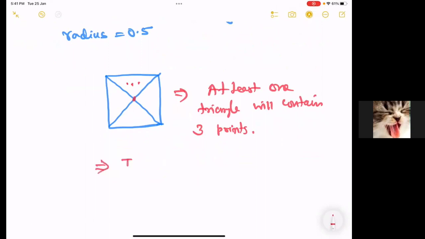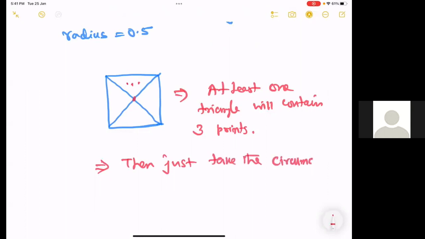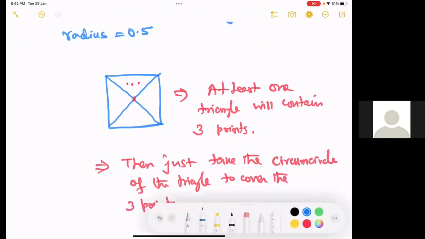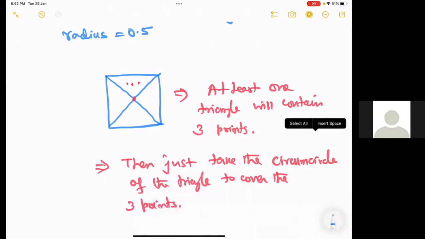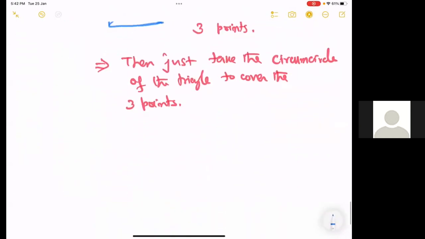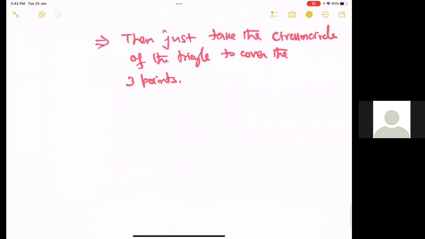Then just take the circumcircle. Cover. Good. Okay, so all these things are nice. Some examples on PHP. So I think it is not expected that you have seen graph theory, but maybe some of you implicitly have learned graph theory already.